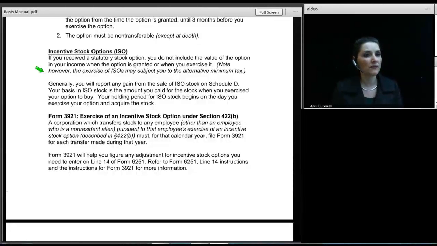So you would need to file Form 6251 in the year you exercise those options, and whatever that spread is or whatever that profit is on the day you buy, you have to pay tax on it, even if you've never sold and realized a penny from it. And there was quite a bit of that going on in the 90s, and people were losing their shirts.